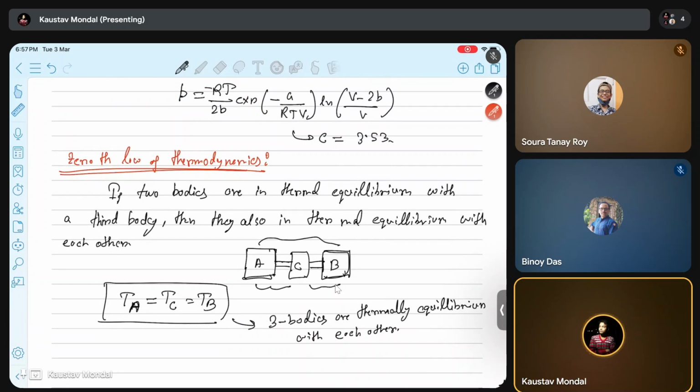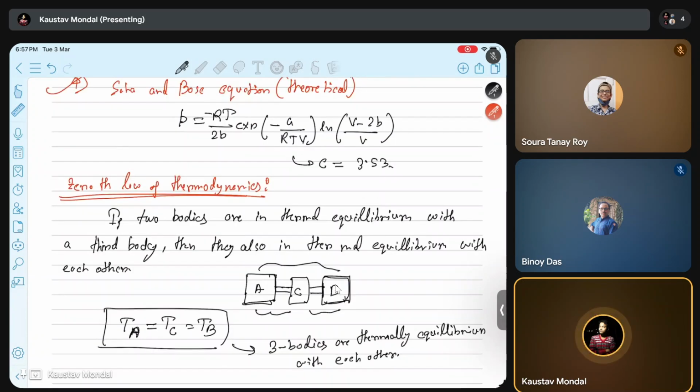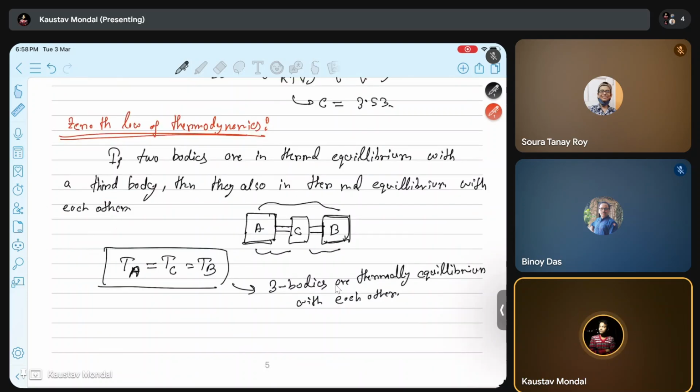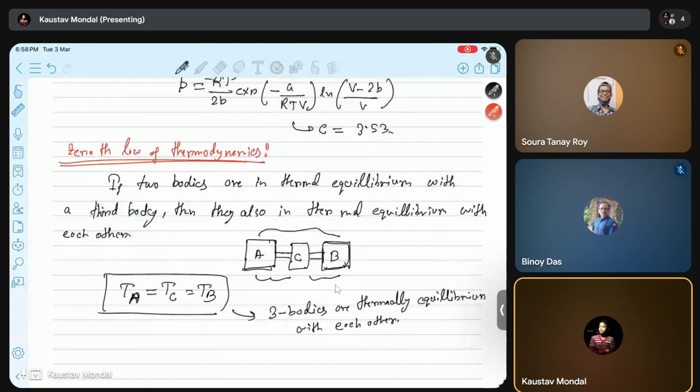Now, to calculate temperature, different types of temperature scales were invented. These temperature scales measure a thermometric property. A thermometric property means a property that changes with temperature. By calculating that property, you can calculate the temperature of the system. From how the thermometric property changes with temperature, you can easily calculate the temperature of the system.